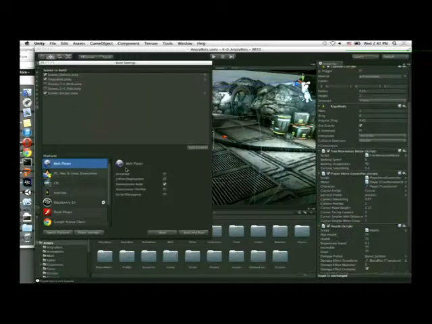That includes Google native client. Then you can publish to Mac, Windows, and Linux. But you lack some pro features like profiling and some more.